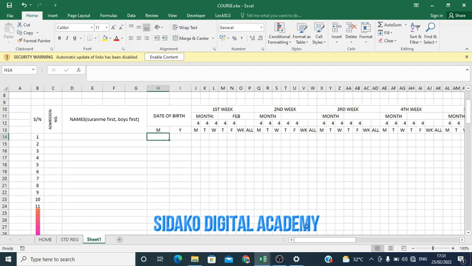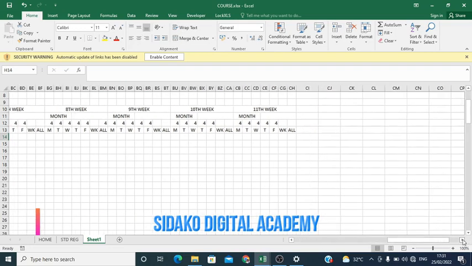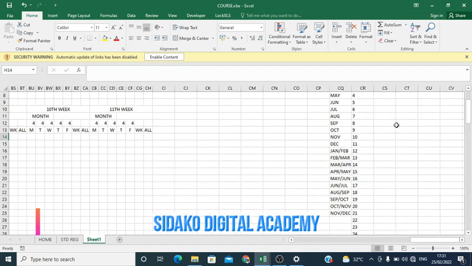So we'll go back to where we've been creating our digit and putting in some data. We are using the month, so we have 12 months in a year. So we are going to key in this, and as usual, you do the automatic fill into 12. This really means that the first month is 1, the second month is 2, and all that. Then we come to the year.